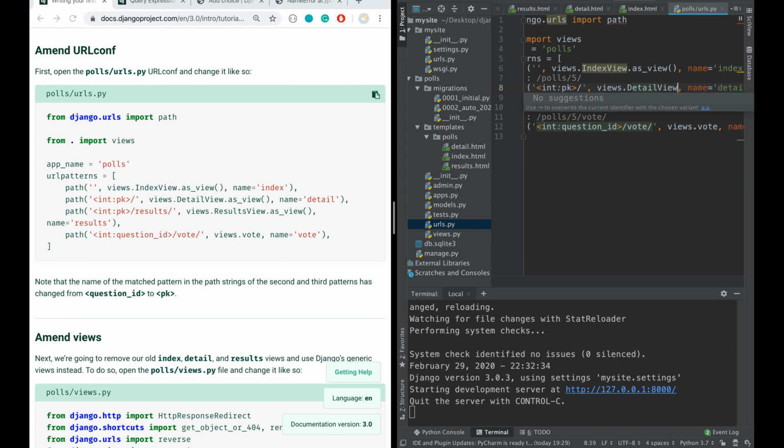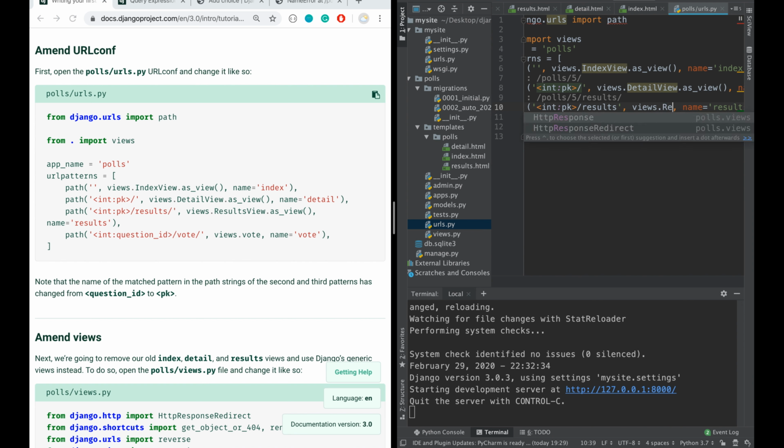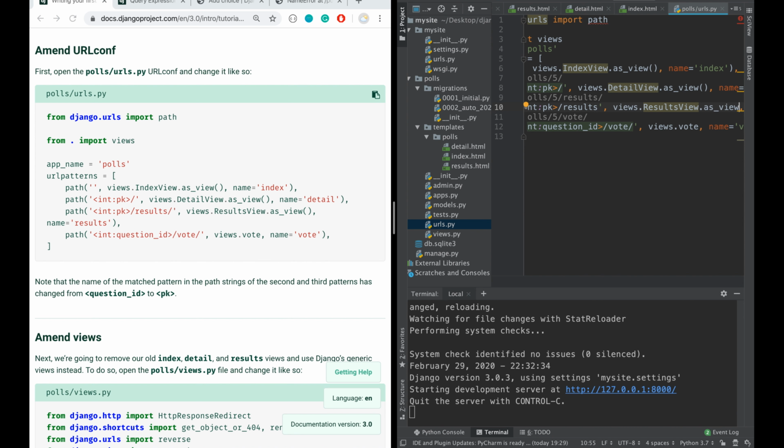Detail view as view. Results view as view.